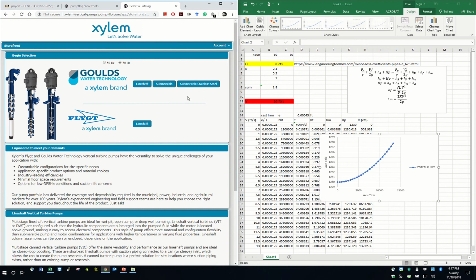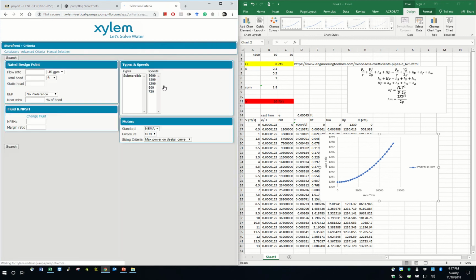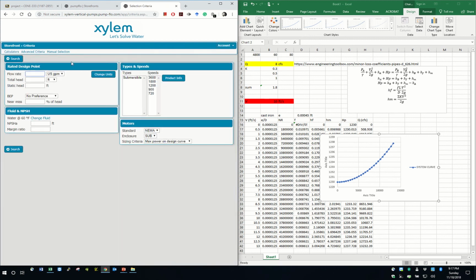The goal of this project is not to decide which one you need, just to do your design. I just want you to learn how to use the website. So are you going to use 50 or 60 hertz? At this point, we don't know. You don't have enough experience to make that decision. So let's just go with some random options here and see what we get. I'm going to go with submersible. If it doesn't work out, I can change the pump.